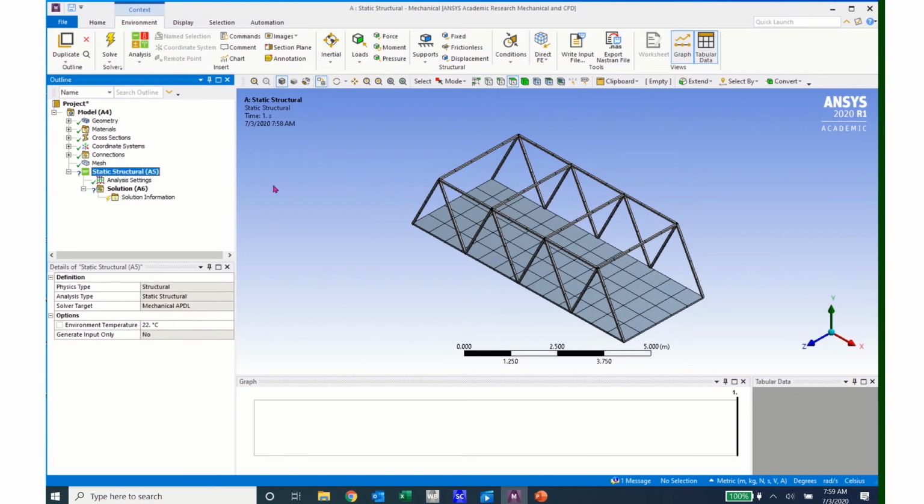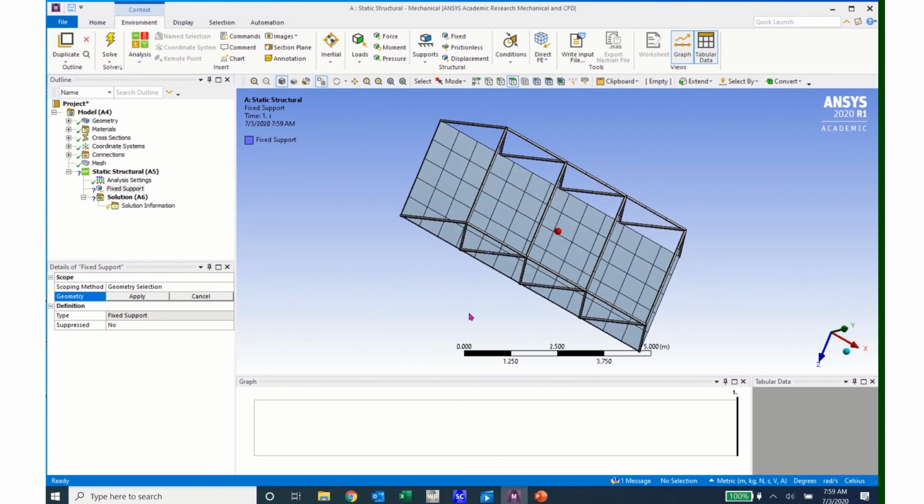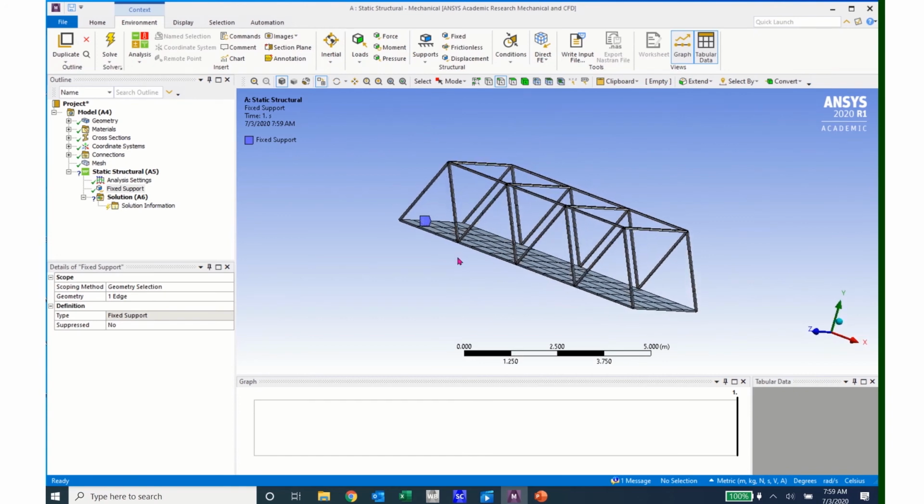So I'll click on static structural. I'll come up to fixed and click on fixed. I'll middle mouse button and roll my edge around so that I can line select, and I'll come up and click on line select. I'll click this line and I will come down and click apply. So that line is fixed. It can't rotate, deform, or move.